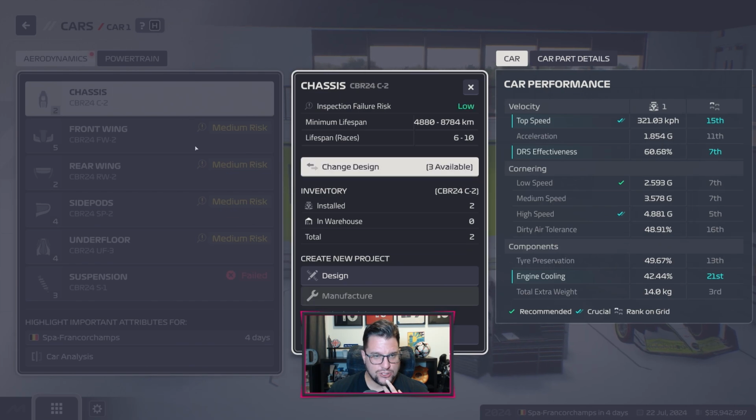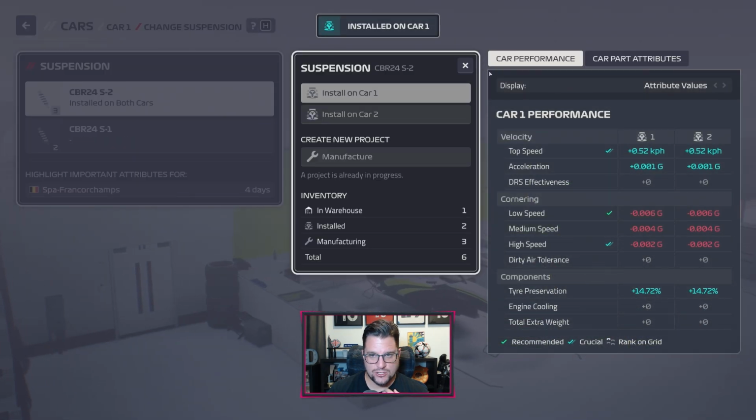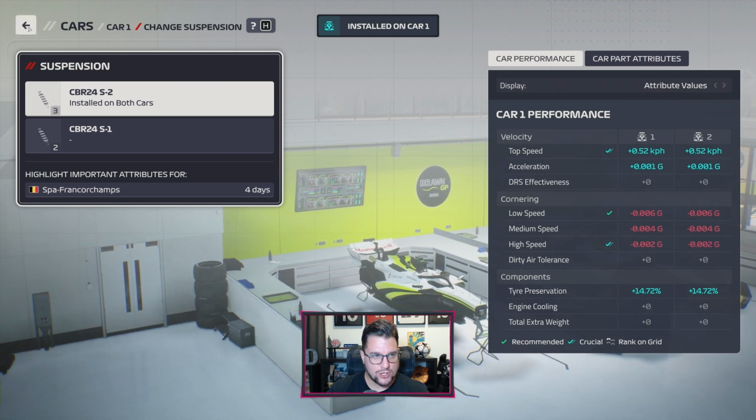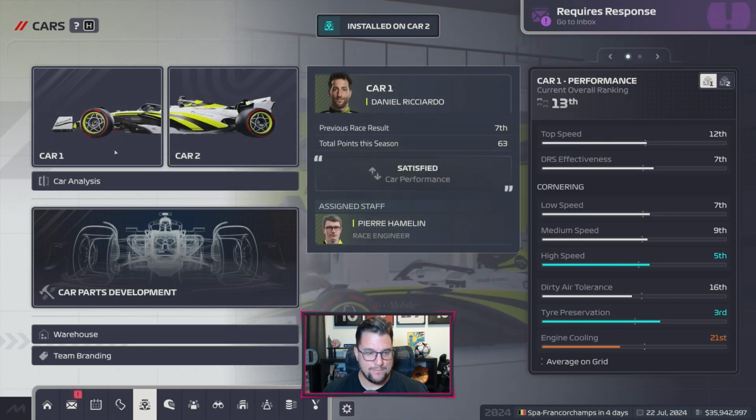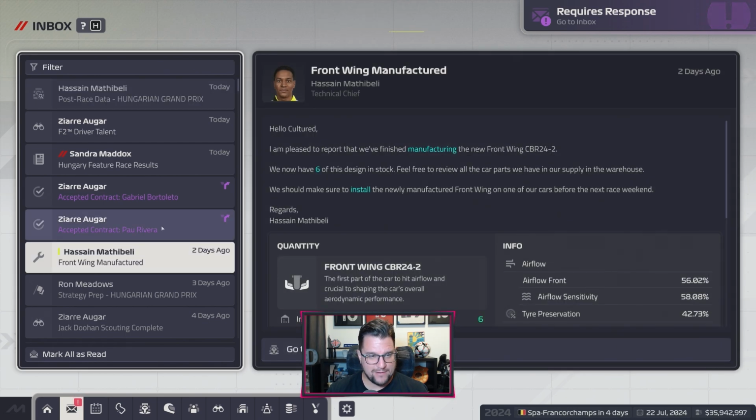We need a new chassis for Daniel Ricciardo, and we're going back to suspension number 2 on the car for the top speed that we do need in Belgium. That's an obvious one that we have to make. So the front wing has been manufactured.